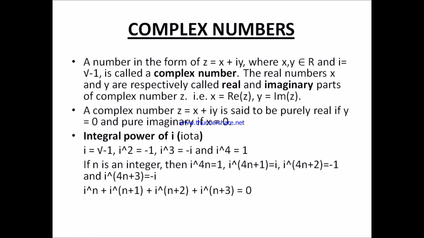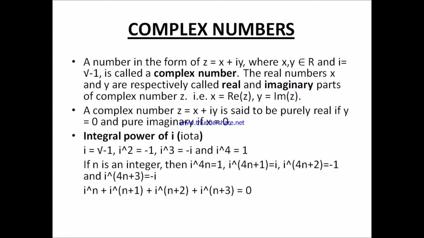Let us move to some basic integral powers of i, as we can see here. Now we all know that if i is raised to the power 4n, it will yield 1. If raised to the power 4n plus 1, what does it mean? It is i raised to the power 4n into i raised to the power 1. And what is i raised to the power 4n? 1, which we have done before. Hence, i into 1, it always yields i. Similarly, in the other cases, as we can understand. Now, let's move to the other part.